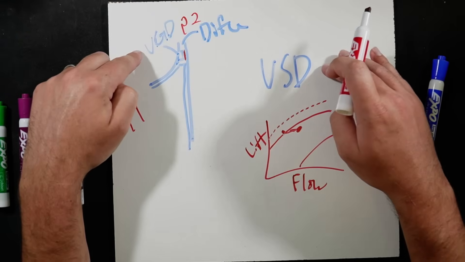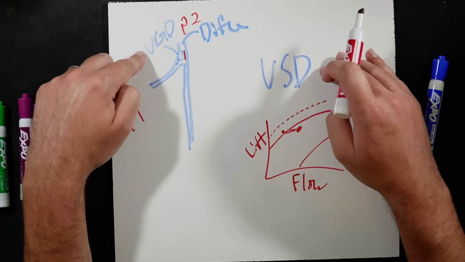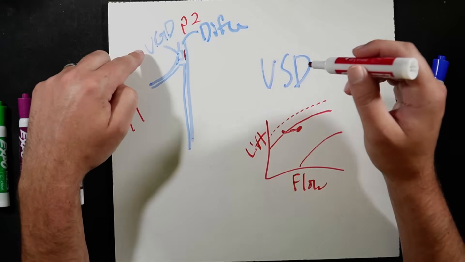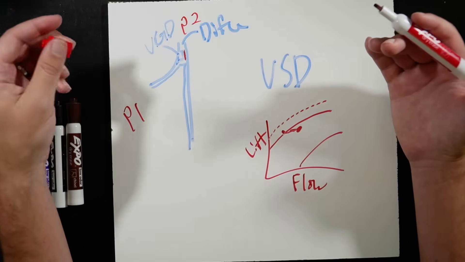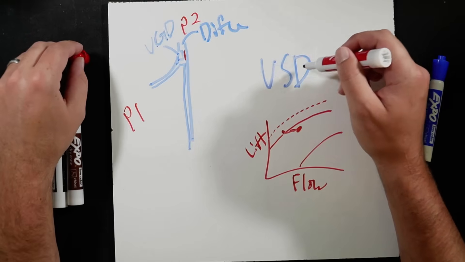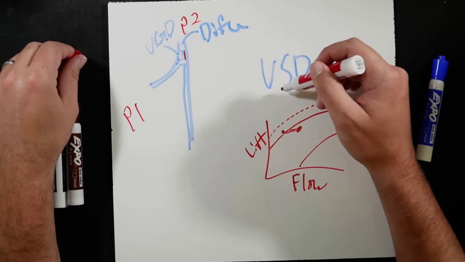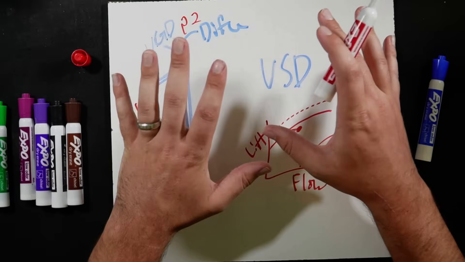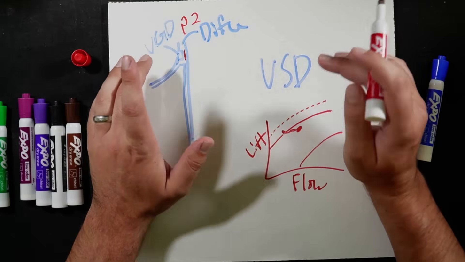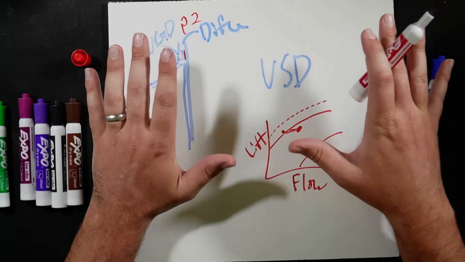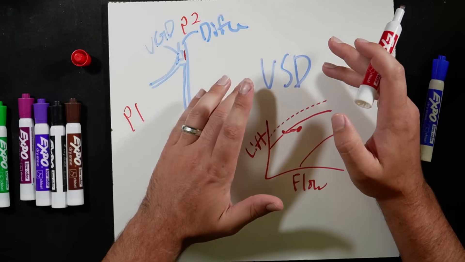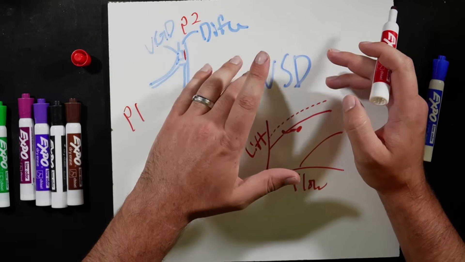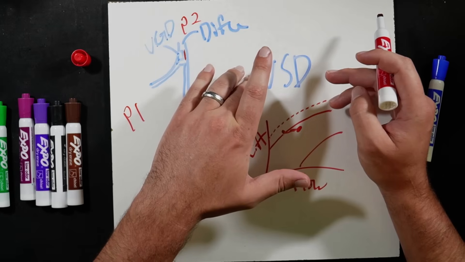In part load conditions, it just kind of depends on what they're going to do. So if I'm going to approach this from a York perspective, then the VSD is going to be the primary, or let me take a step back actually. From startup, your chiller will come online with your VSD in a minimum speed first.